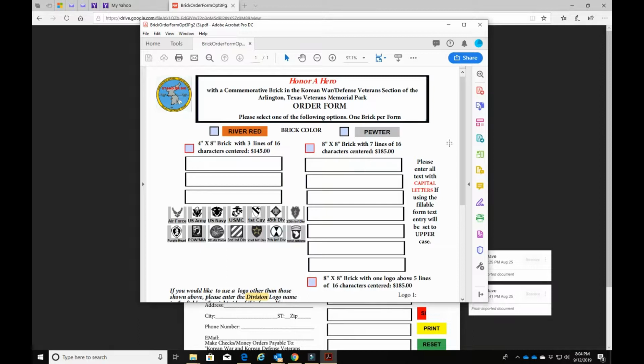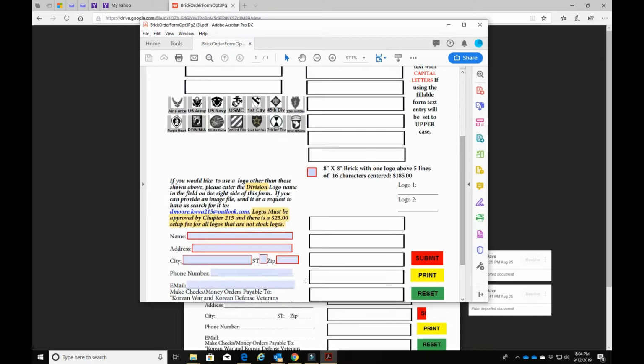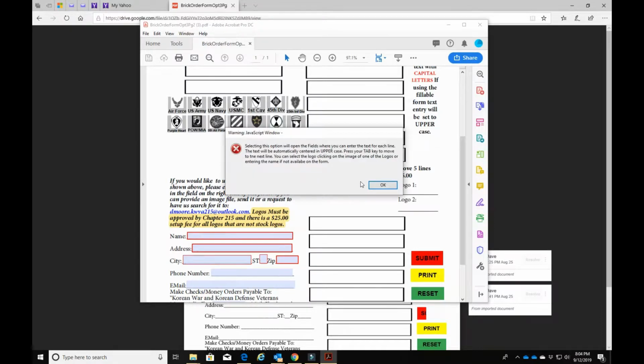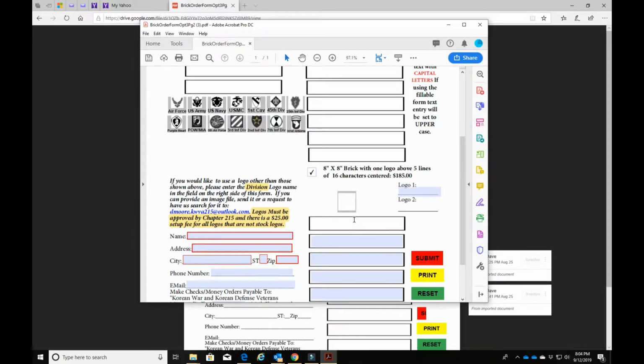Well, I'm going to start with the one that's the most complicated, so that'll take a little more time. The rest of them you'll find. So I'm going to click on this one here and read that. It's going to open up all the fields, and you can put in uppercase. And so here we go, and I'm there. So I'm just going to start off with my own name and rank.